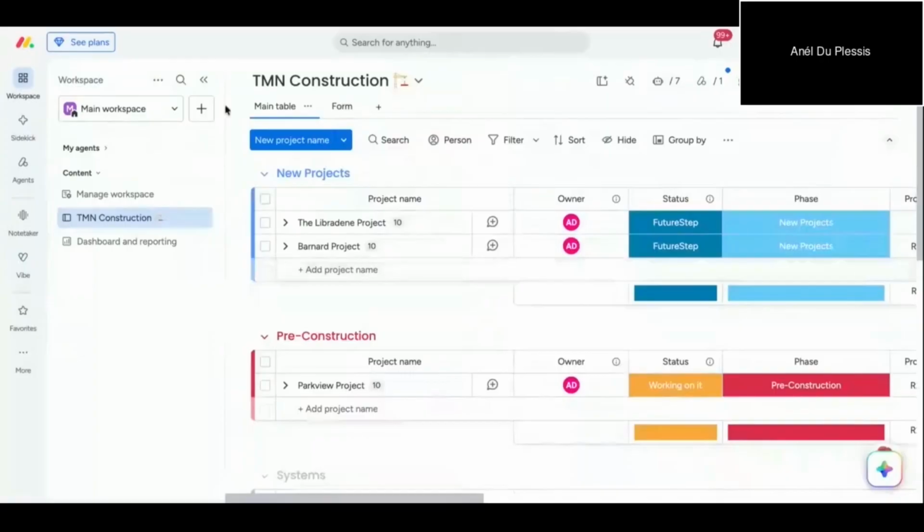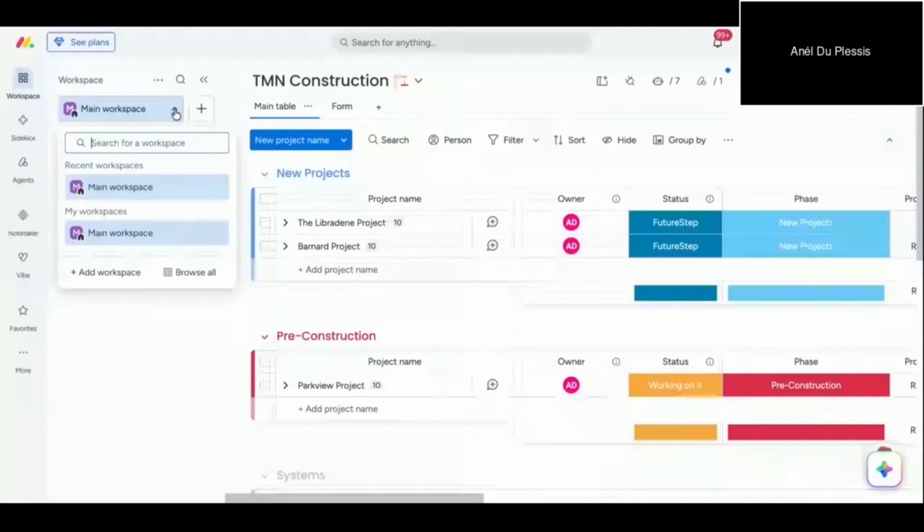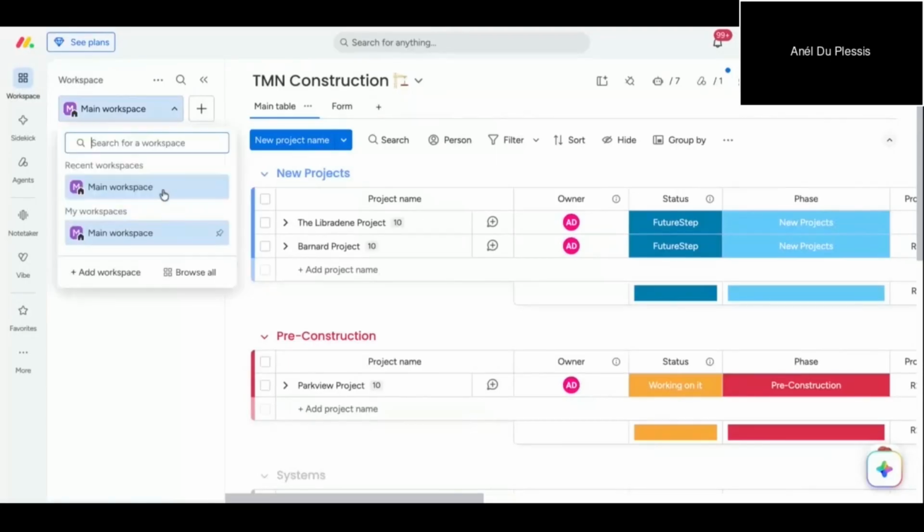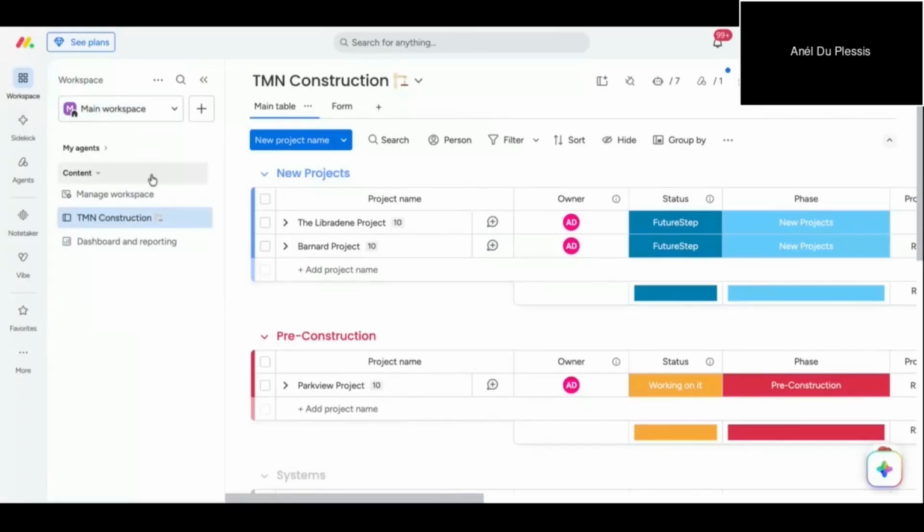Now, looking at the main workspace that we are working in today, you can set up Monday.com and have more than one workspace. So ideally, you can have your dedicated project team work off one workspace, and your technical team work off a different workspace, all inside of the same Monday.com environment. At the bottom, you'll notice that we've created what we call folders or different boards. And inside of these boards, we then go and help you to custom set this up.